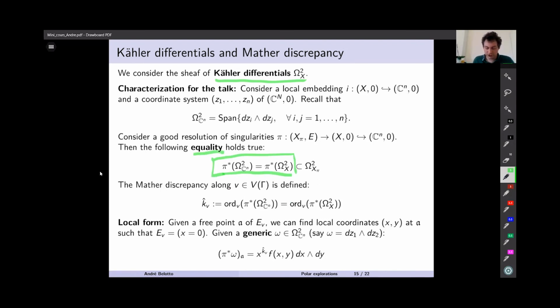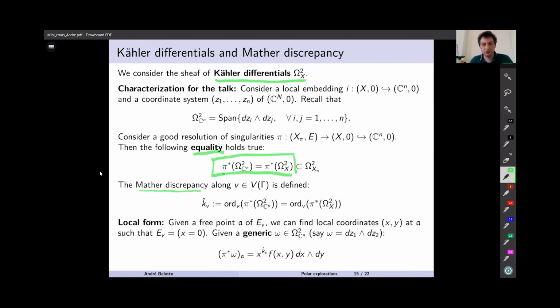And these are going to give us subsheaves of the sheaf of two-forms over X pi. Okay, so as Lorenzo talked about in his talk, we can define here the Mather discrepancy. I think Lorenzo talked about the log Mather discrepancy, but for surfaces like this and for the volume form, it's just arithmetic, it's not really important. So the Mather discrepancy, in the case that we're looking at here, which is locally free after all of this regression, is simply the order of the sheaf that we pull back along the exceptional divisor EV.